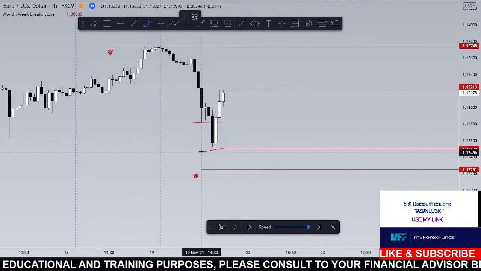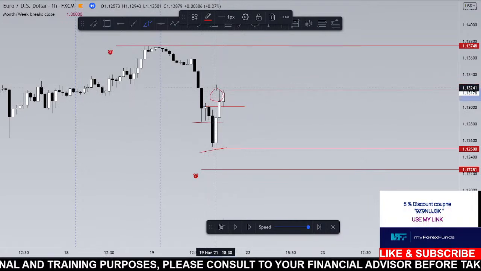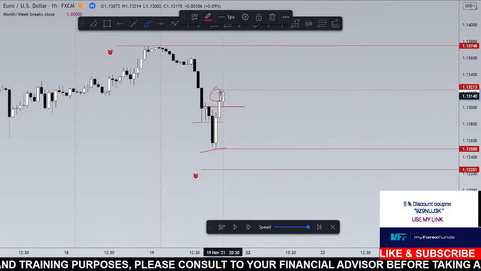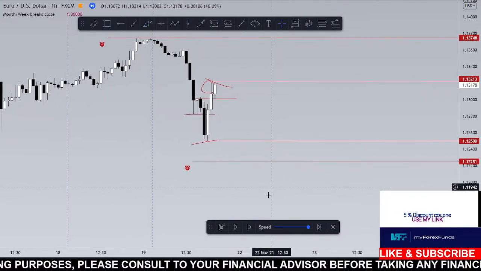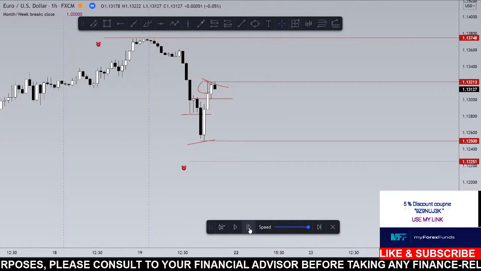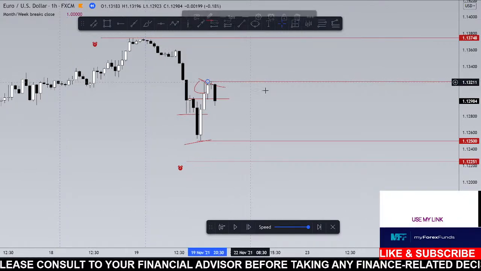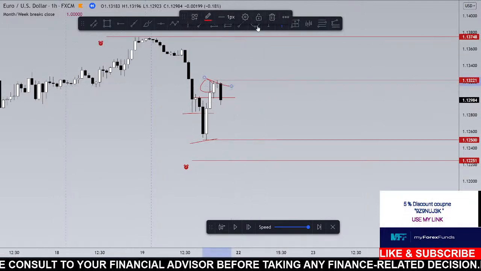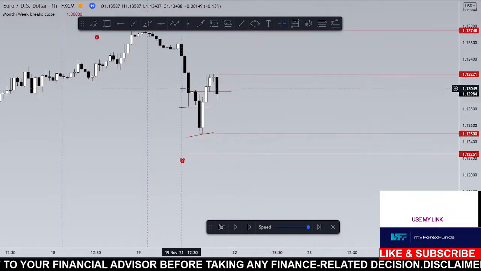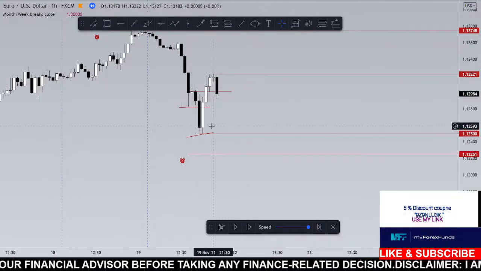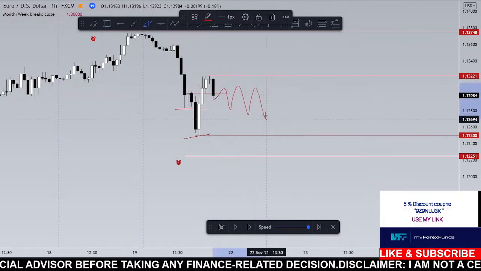Now the market broke the low, retraced, broke the high, and formed a large wick, which is clearly showing that the market has no strength to go up, and retraced. The next candle again broke the high and just retraced. So the price action is telling us that the market has no strength to the upside and no strength to the downside. So the chances are that the market will go inside the range.